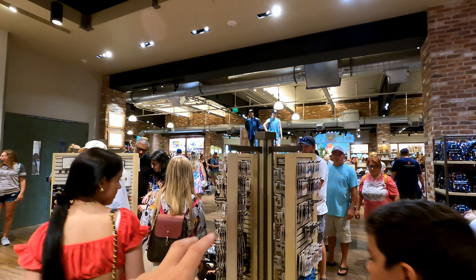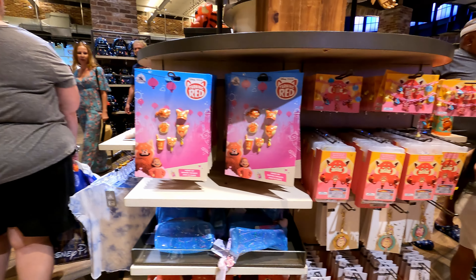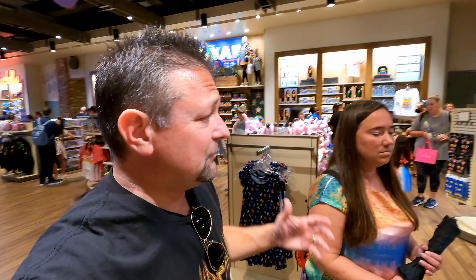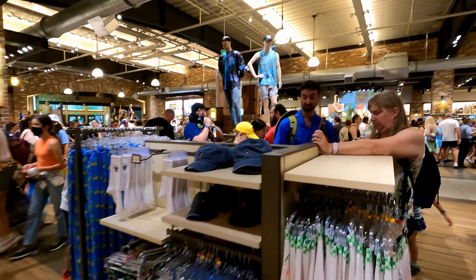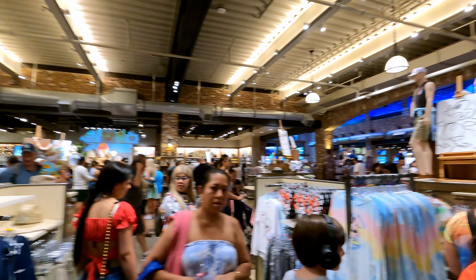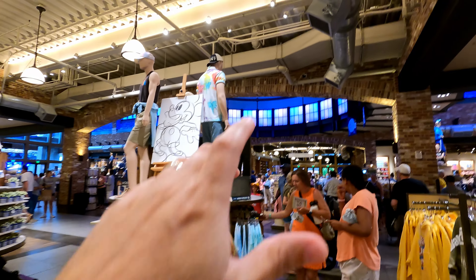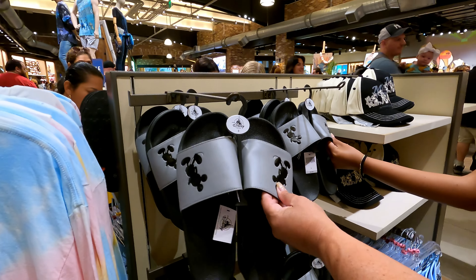Different pins here, and we have Turning Red merch. So you can really see there are so many options of merchandise here — it's just unbelievable. Lounge Flies everywhere — all different Lounge Flies — plus hats and socks. And then you have the home collection over on the other side, which Roberta loves. Let's make our way over there.